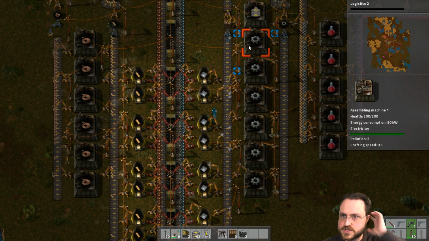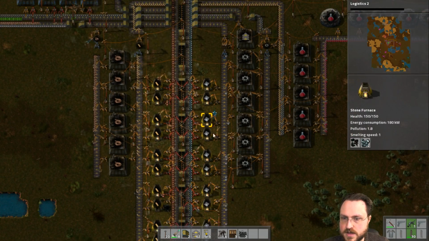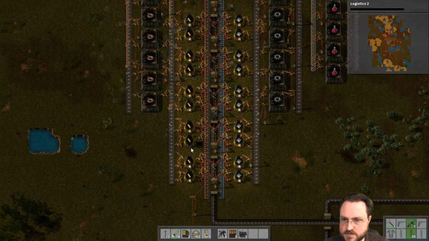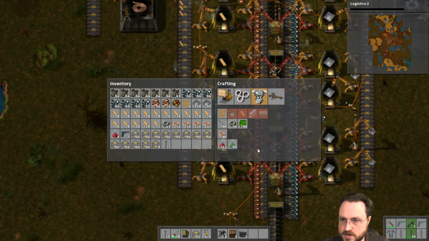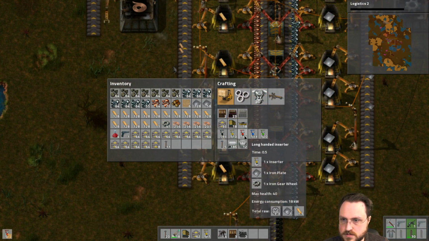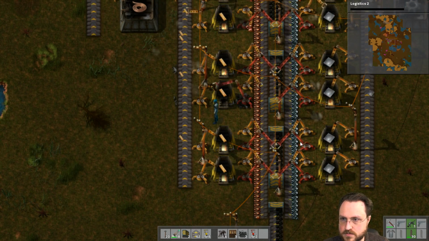Are we seriously producing so many gears that we're not storing metal plates in here anymore? It's probably just a backlog from something else. What? How do you have no coal? Oh, we did lose a long-handed inserter over here. There you go.